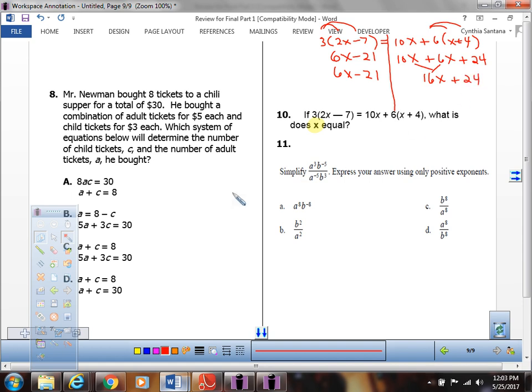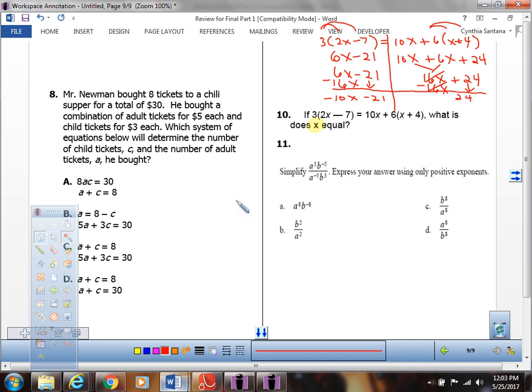Okay, and then your next step should be, once you do parentheses, you do the like terms, now you need to start moving stuff. So you would want to move this variable over here with the 6, and you do that by doing the opposite. If it's positive, cancel it out with a negative. And whatever you do to one side goes on the other side. Remember, you got to do it to both sides. So 6 minus 16x is negative 10x. Bring down the minus 21, and then cancel these out and bring down the 24.